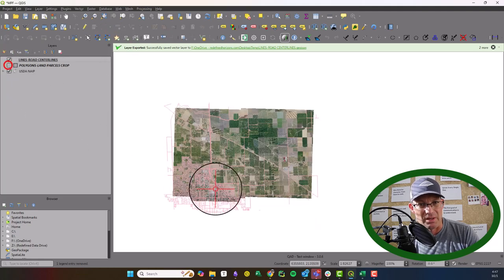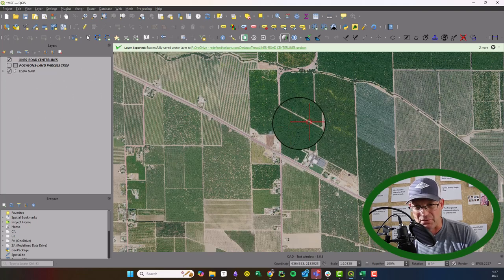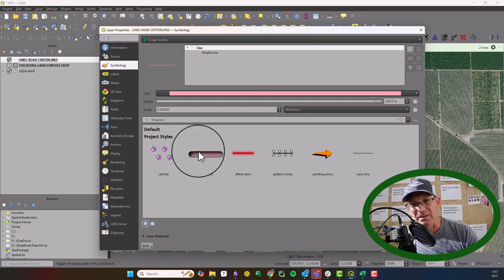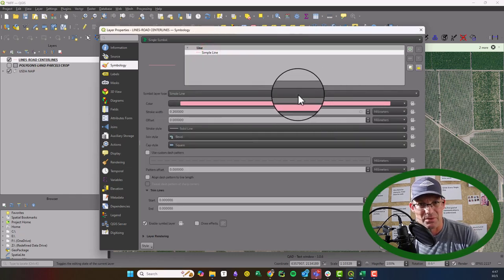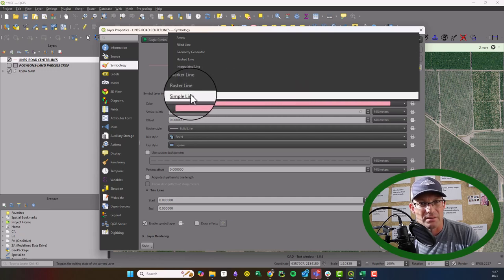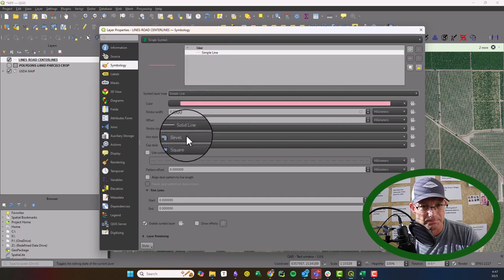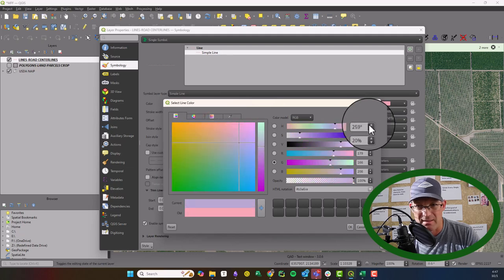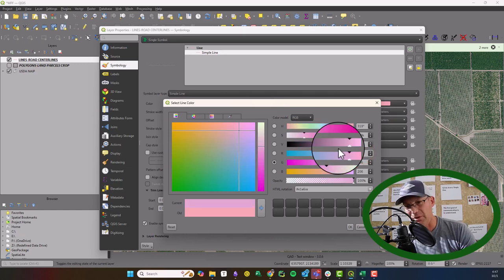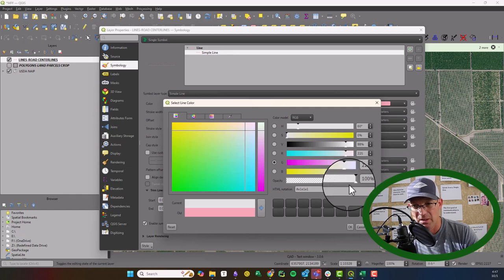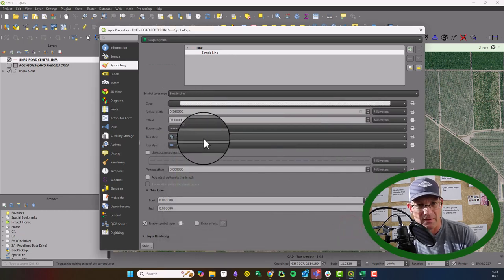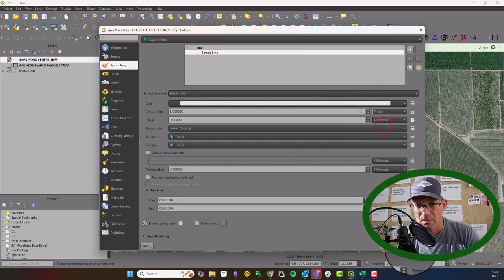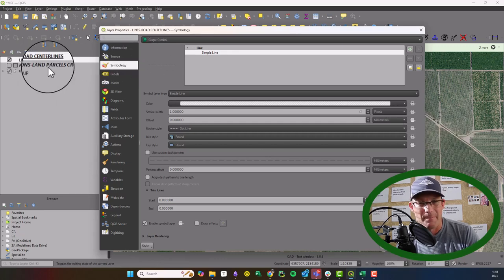While we're doing this, I'm just going to go ahead and turn off our parcels layer. So what I want to do now is style this. I'm going to go in, right click, go to the properties of the layer, and we're actually going to make it so the center lines basically disappear. I want to choose a line pattern. So we're going to say dotted line, and then we're going to go into the color, and we are going to make this a really light gray. I'm going to go 225 on my red, green, blue values, and then we're going to give it a fade too. So you're barely going to be able to see this. I'm going to make it 1 pixel. Okay, so that's going to almost disappear, but we want the labels.